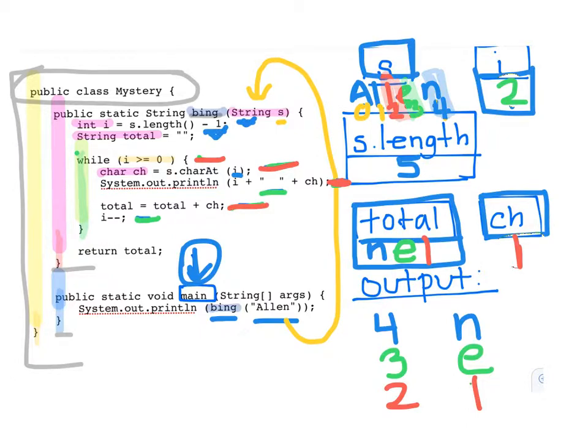And then I minus minus is my next line of code. So I'm going to decrement the code again. I'm going to make it go down. So I'm going to, oops, that was not the eraser. I'm going to erase the 2 and I'm going to subtract. So I'm going to get a 1 for I. And then I'm going to go back up to my while and see if the condition is met, and it is still in that condition.